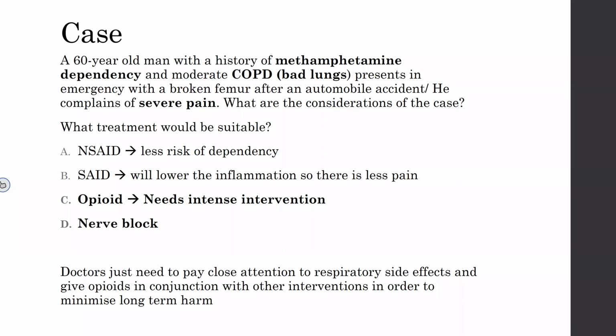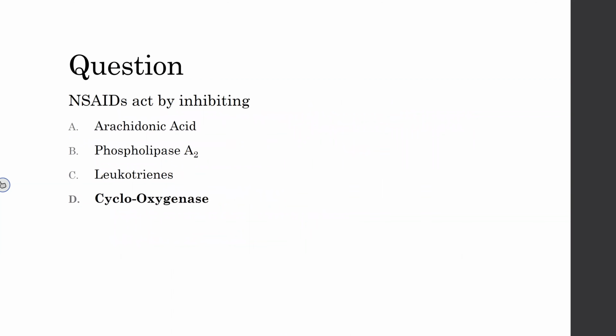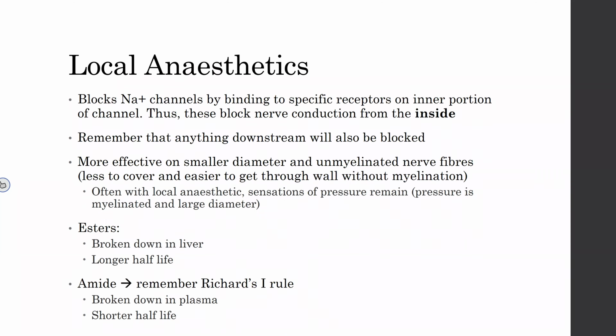Someone just had a question. Could you possibly go back to the slide which talked about esters versus amides? Sure. I think the question they have is where they're broken down, whether the suggestion being esters are broken down in the tissue versus amides broken down in the liver. Should it be that? I'm just having a look at Richard's slide, and I think that's okay. So it's a mistake. Yeah. So I'll fix it for the post slides. I apologize.